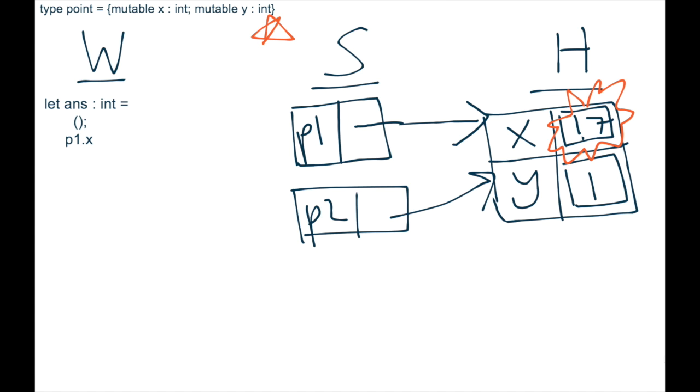My co-TA, Palmer, always says that in OCaml, semicolons are sequencers, unlike in Java where they're terminators. So this semicolon is sequencing these unit commands. It's this unit line, once it's been processed, you can take it off the workspace, and now it was able to separate it from just the value of ans, which is P1.x.